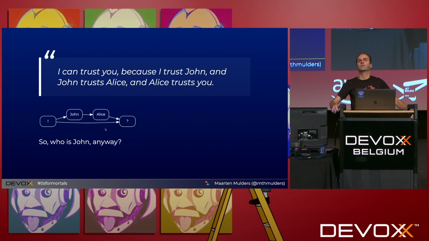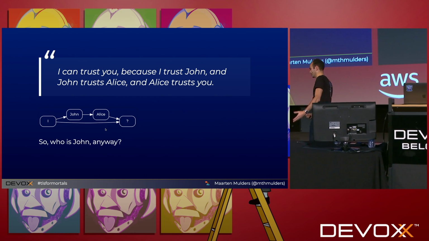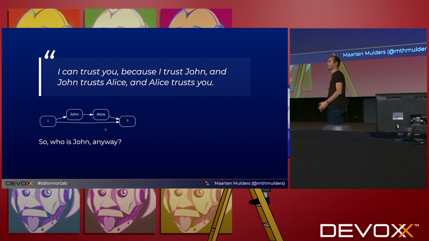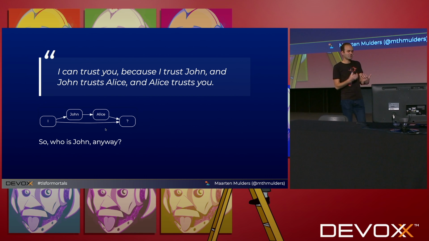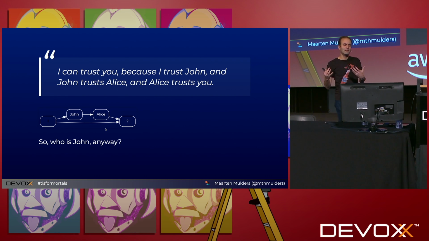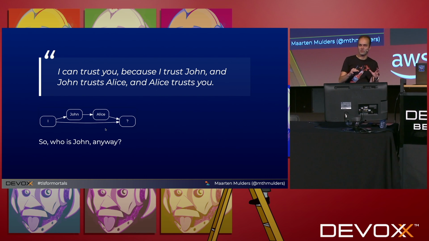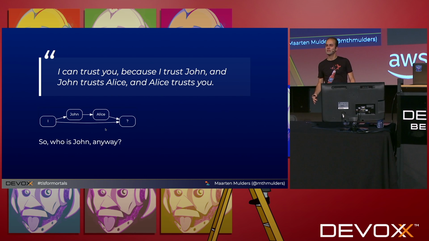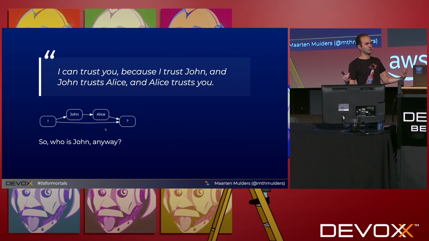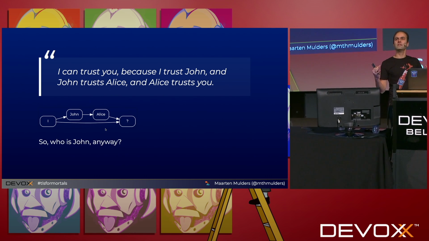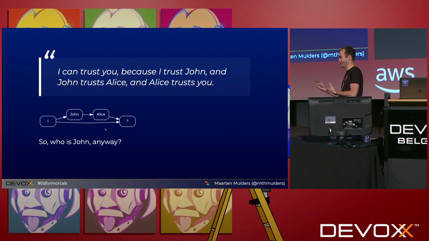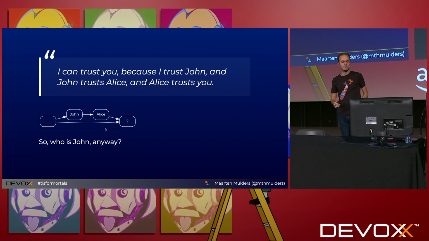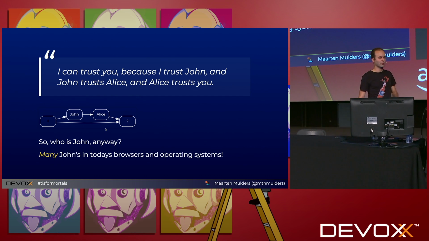And if you're running Java software, the John that you are trusting is Oracle. If you're running Windows, it's Microsoft. And I leave it to you if that's a legitimate decision to trust them or not. That's completely up to you. But they select the Johns, and maybe even the Alices, that actually built this whole system of trust. And that's an interesting thing, right? Did we actually verify this with whoever delivers our platform? I didn't. So approximately 160 of them.